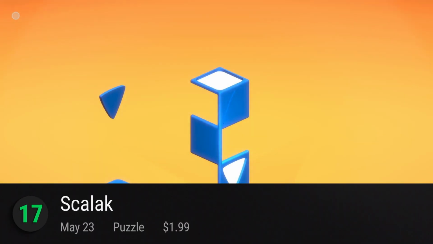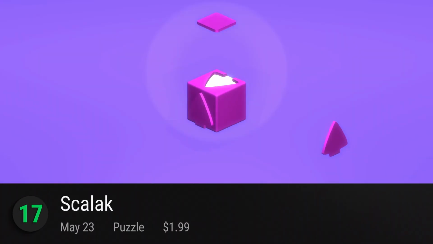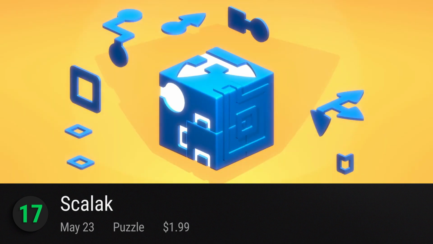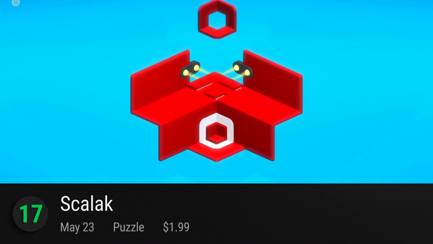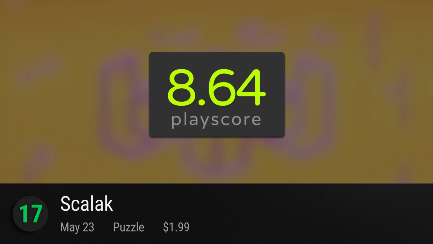Scalac! Hamster, the developer, not the animal, is back with another awesome game. In this puzzle game, you have to match shapes up, find the pattern, and fill up the figures. It has a play score of an 8.64.